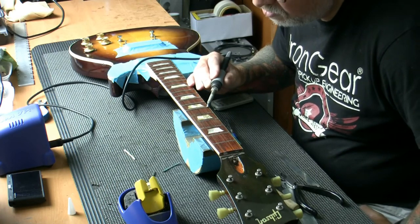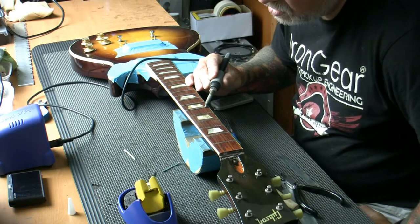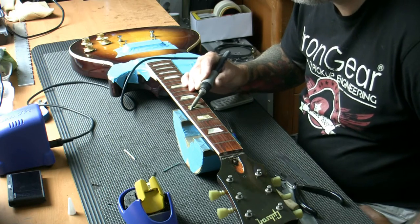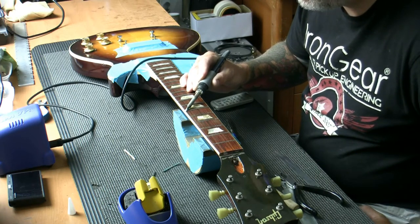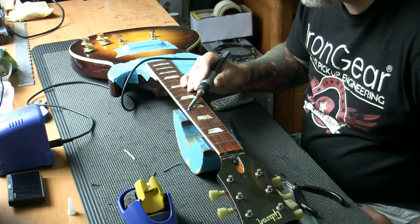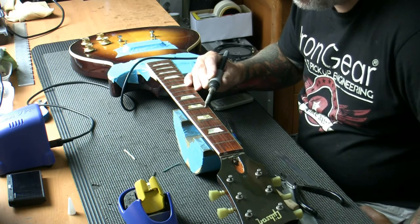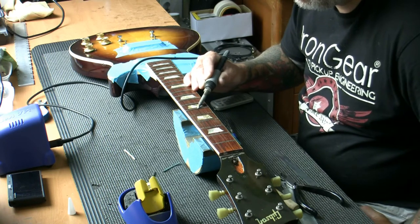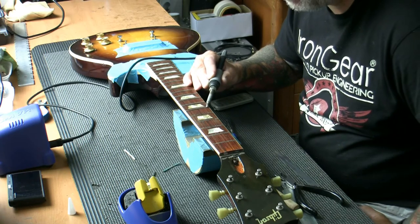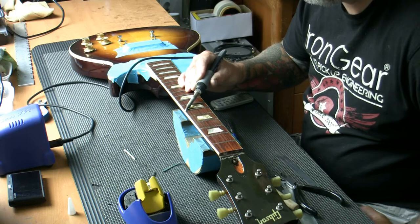I think people who do our job are highly skilled, those who do it correctly, do it right. I know loads of great guitar techs, luthiers, what have you. I don't call myself a luthier. I've never built a string instrument. I'm a guitar tech with luthier skills, I imagine. I will build one day, and I'm sure I'll be brilliant at it. And I'm not just bragging, that's my skill level.